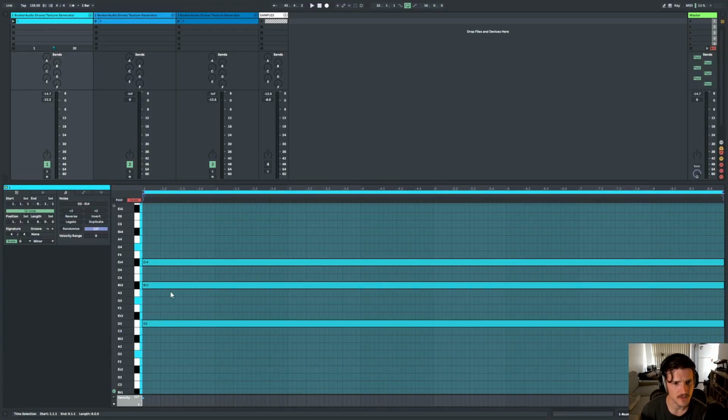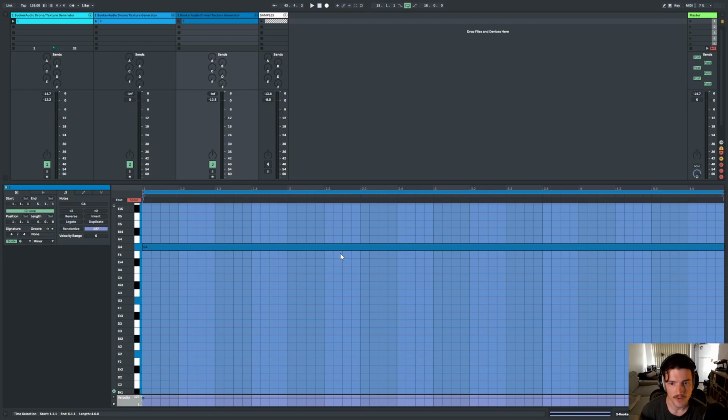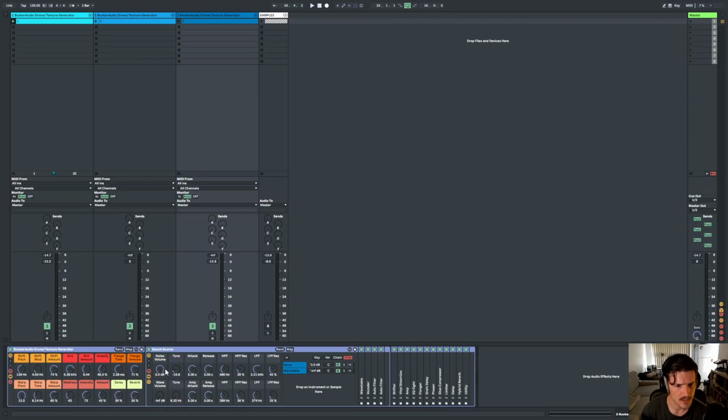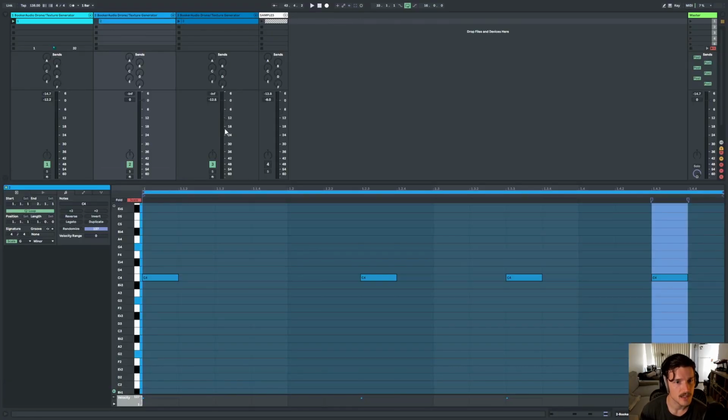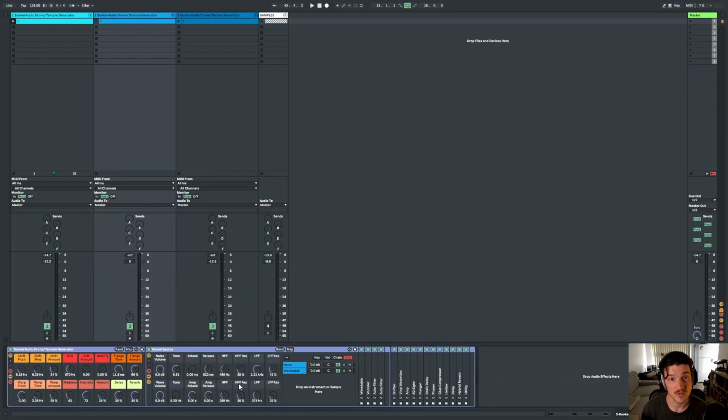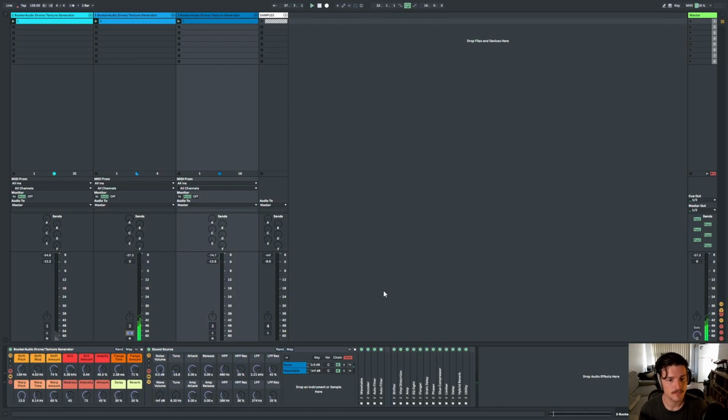So here I've just got sort of this long chord drone on that first example. The second one I've got more of a higher pitched sound, and I've just used the noise sound source and some different parameters to get a different result. And then here I've added a bit more of like a rhythmic pattern on the second example just to show you that it can be a bit snappier, especially with the changes to the amp envelope section here as well. I'll just play you all those individually and then show you what they all sound like.